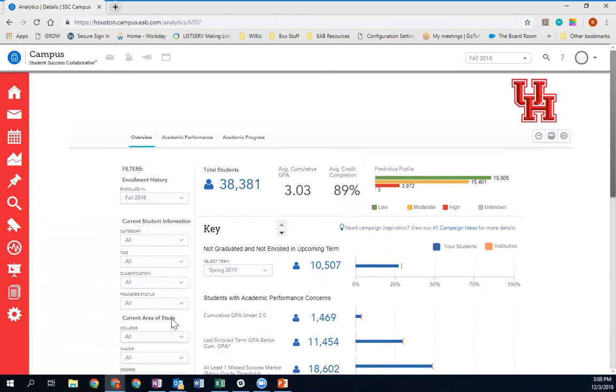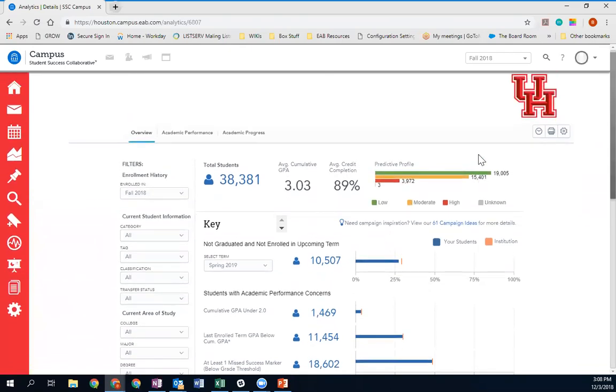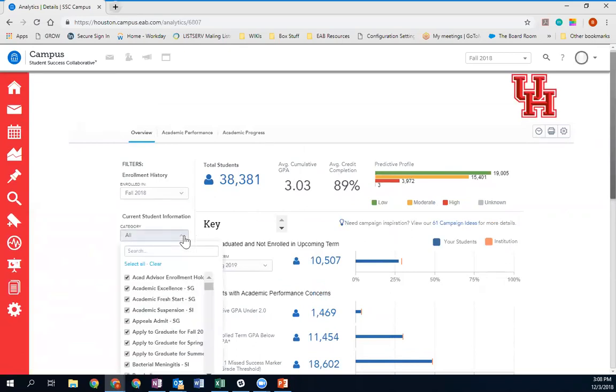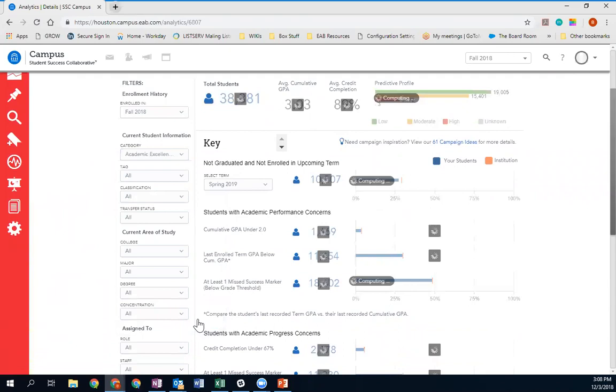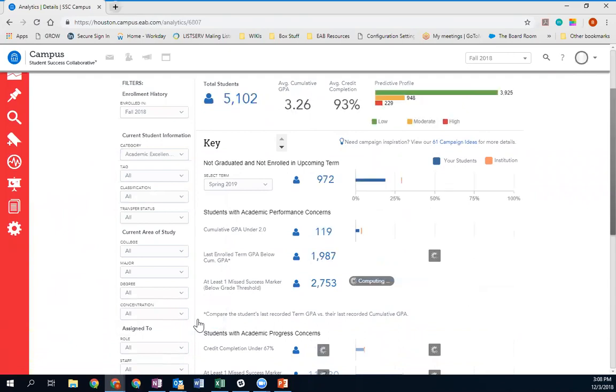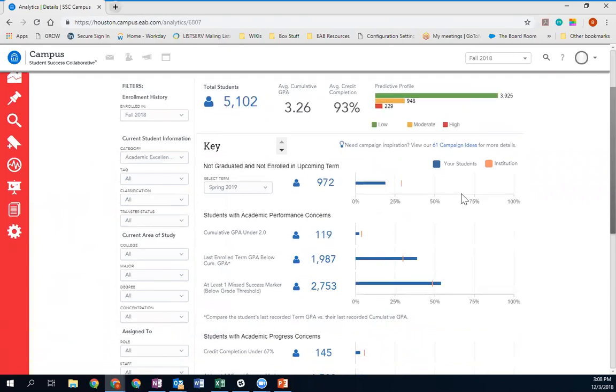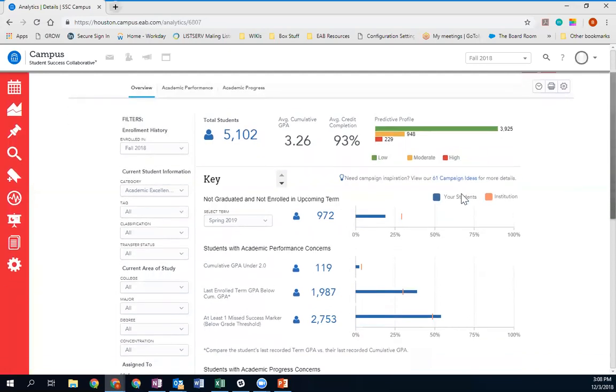On the left side here is where you will see all the filters that you can use to filter down on this population. As I said, right now we're showing the entire student population, but if I wanted to see only the academic excellence students here, for example, like this, then it will drill down on that population for me.